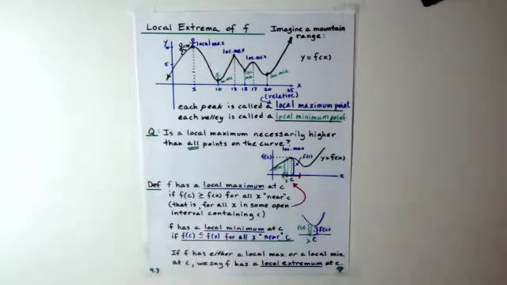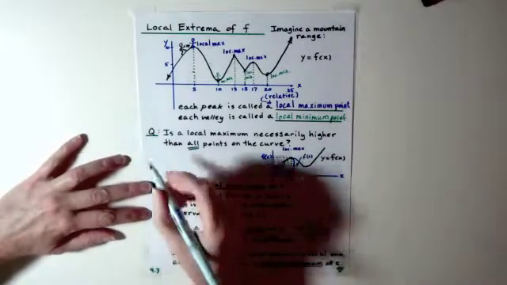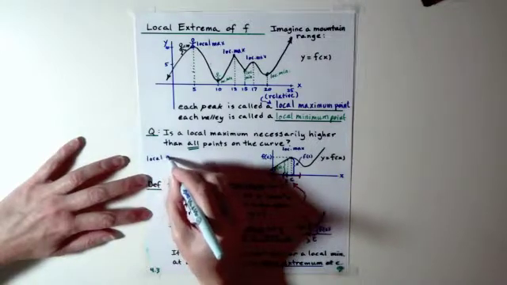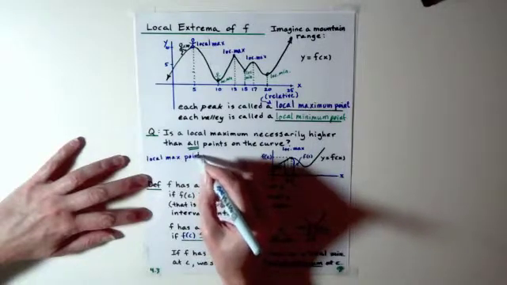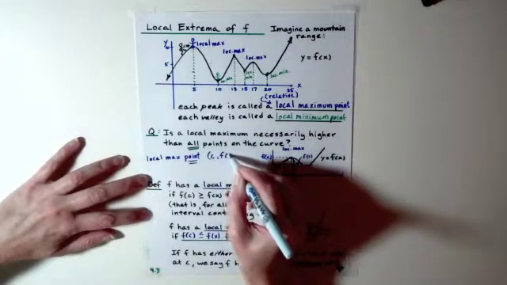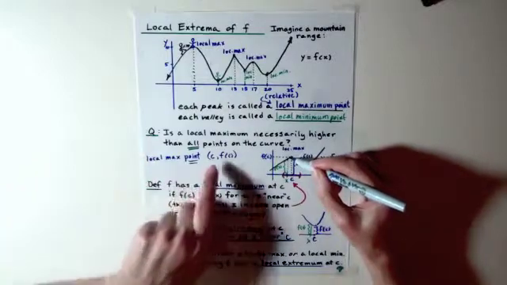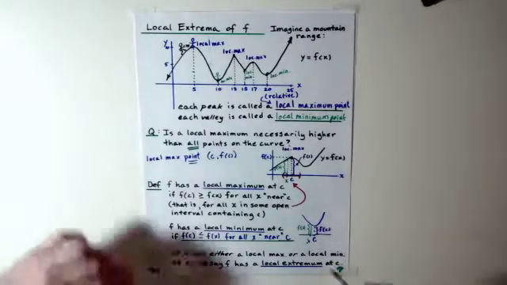Okay, one other thing I wanted to mention before we leave this is that local max and local min are kind of slightly imprecise terms. I'll write it right here, that we talk about a local maximum point. What we will mean by that is having both the x and the y coordinates, c comma f of c. So this point right here would have x coordinate c and y coordinate f of c. So that would be the local maximum point.